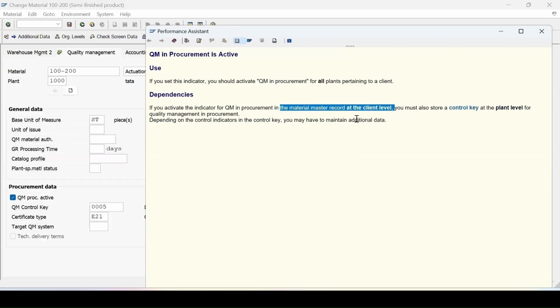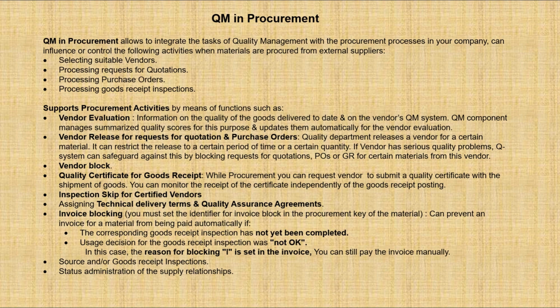So when I am checking this checkbox, QM procurement active, it means it will be applicable for all the plants. If there are 10 plants, the client is in the hierarchy on the top position, and the QM procurement key at the client level I am activating, it will be applicable for all the 10 plants which are present.